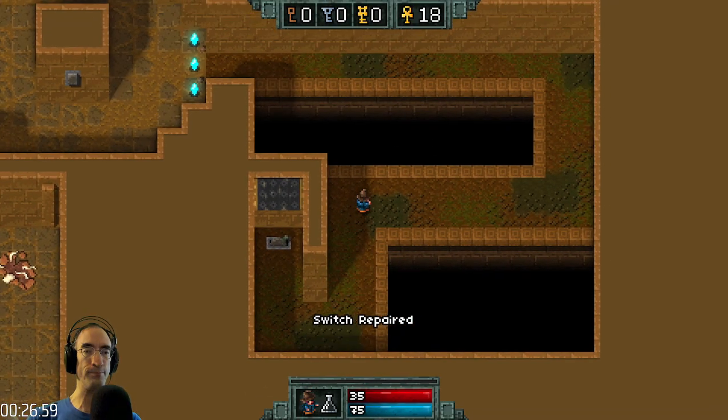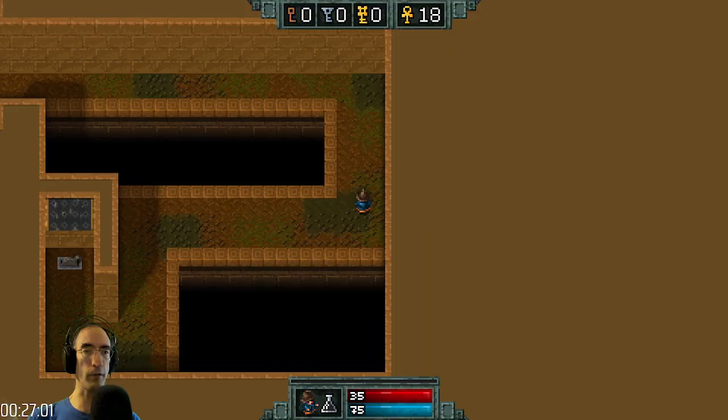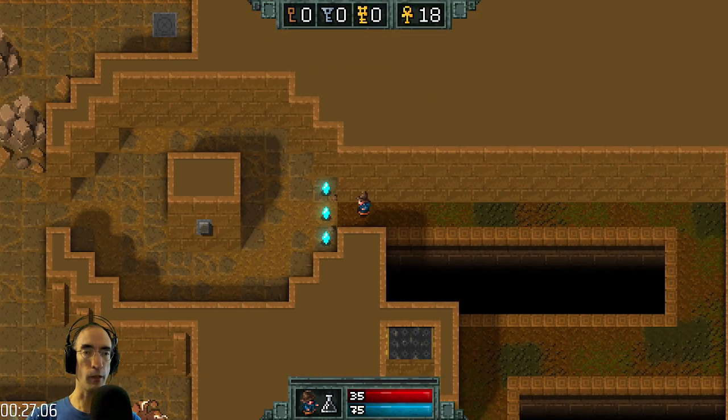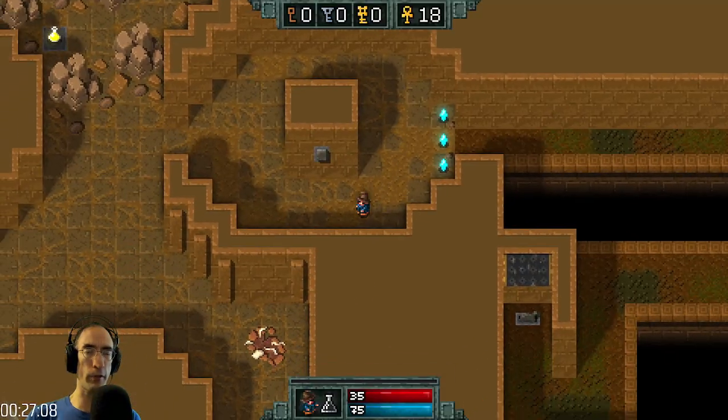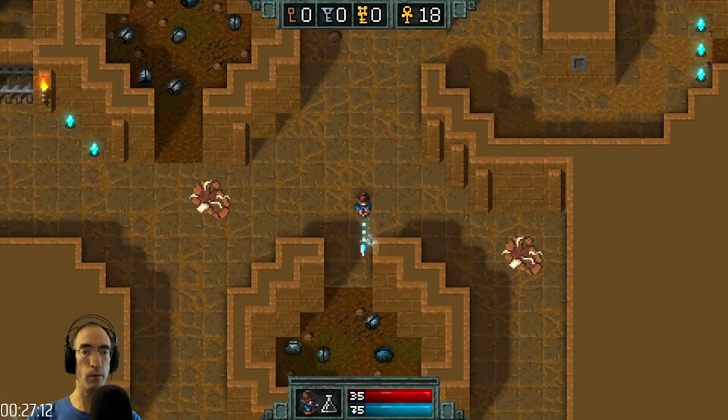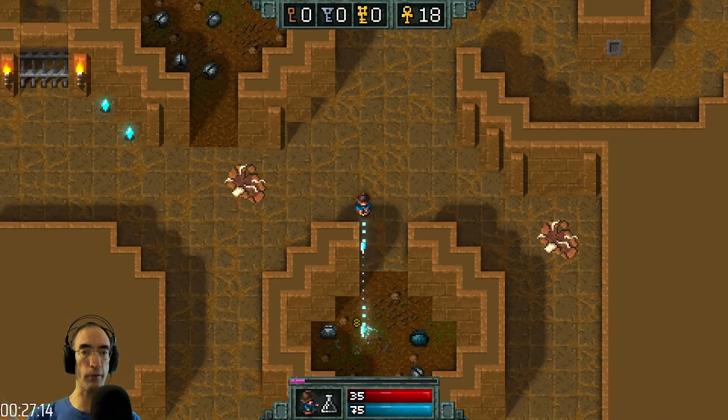Switch repaired. I can't believe we repaired a switch using another switch. Apparently switches are like violence. When it doesn't work, use more. Temple gate open. Oh. Yeah, a bunch of temple gates were open, it seems.